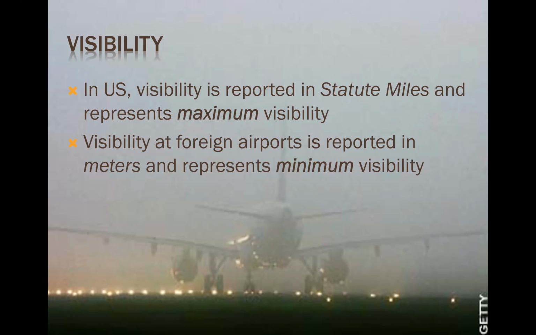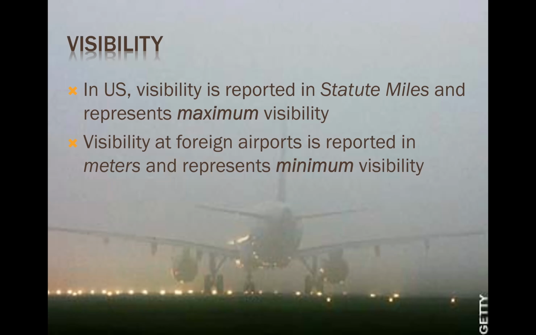In the US, we almost always report weather in statute miles, as you're probably familiar with. And this is really weird to get your head around, but we report maximum visibility. So if it says 3 statute miles of visibility, that's absolutely the most you're going to be able to see. If you go to, say, Heathrow, and they give you 3 statute miles, that means 3 statute miles is the minimum you're going to see. So they, in a way, I find this slightly lazy. So if they say 3 statute miles, it could be 10.